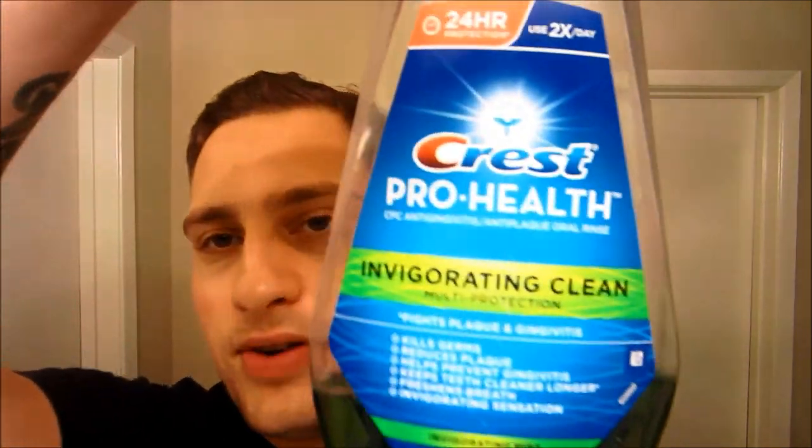Final and last thing you need to do is take some mouthwash. I'm trying to find the one I have. So you can see I use it every day. Crest, my favorite brand. This one's a no alcohol mouthwash. Take it. Just drink a little bit out of the cap. Sometimes I do the bottle because it's my own. Turn it off. Gargle. Spit out the mouthwash. Rinse your mouth off again with water.